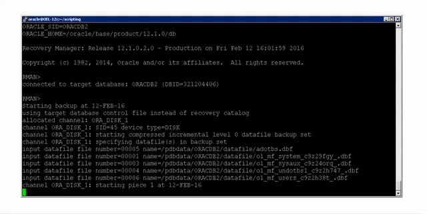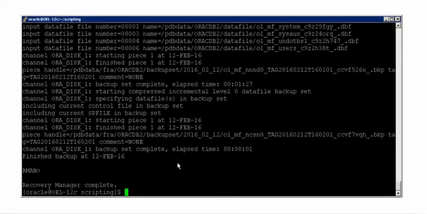But I'm making sure that I'm explaining whatever is there in the script so that you don't miss any logic or the flow that I have designed in the script. Okay, so let me wait for a while and then we will continue the discussion after this. So as you see, backup is completed.